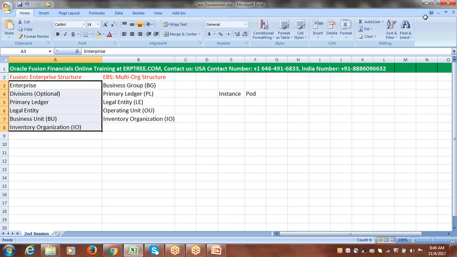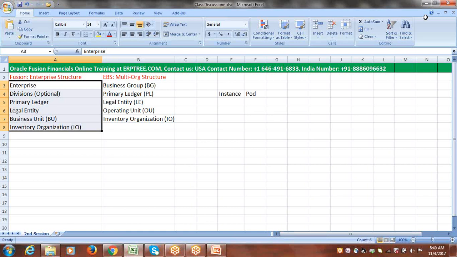So see, division, if you are going to have departments within our chart of accounts, that will be mapped to the cost center. And when you talk about divisions, if you want to know your profitability at the division level also, in Fusion we have more than one balancing segment flexible qualifier. In EBS we have only one balancing segment, but here we have three: primary, secondary, and third balancing. So if you have a requirement of tracking your profitability at a division level, you may assign the secondary balancing qualifier.